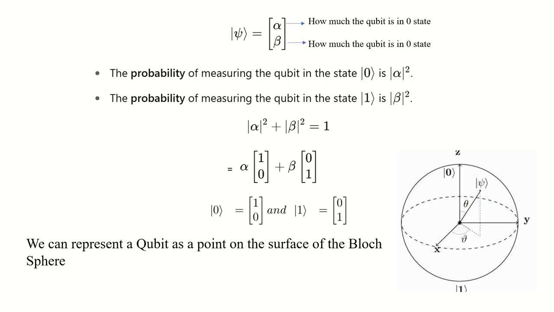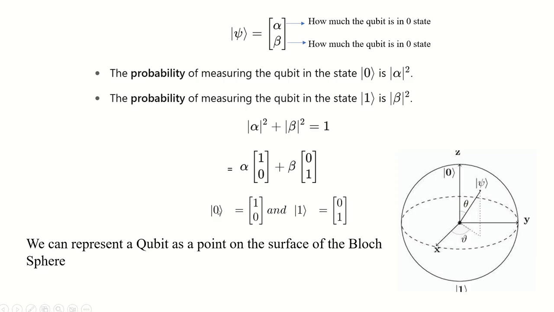And this psi, which is a column vector alpha beta, can be represented as alpha, which is a complex number by the way, scalar multiplied with the column vector 1 0 plus the scalar beta multiplied with the column vector 0 1. So writing it in this way is the direct notation. And as we saw, alpha is the probability amplitude of measuring it in 0 state, and beta is the probability amplitude of measuring it in 1 state.